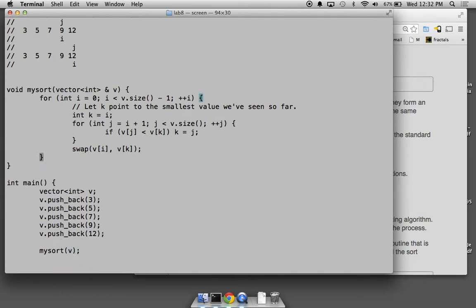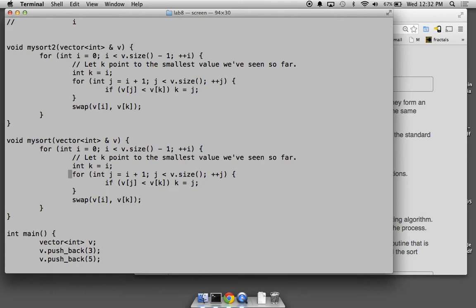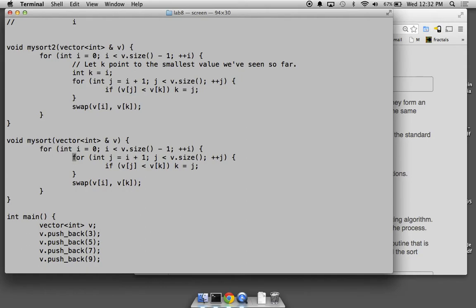I'm going to take this out to make it more readable. We left one comment in there. So this is one way to do it. I'll show you another way to do it. I'll just rename that. So let's do it without using this variable k. How can we do it without using k?